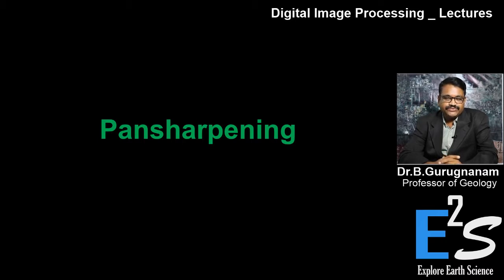Before discussing the issues related to pansharpening, what is pansharpening? Taking two different resolutions, you are bringing a 30 meter resolution into a 5.8 meter resolution. It means you get more information about the surface of the earth. So by doing this, you can do a good amount of interpretation. The cost of the data is many times very much less by applying this technology.